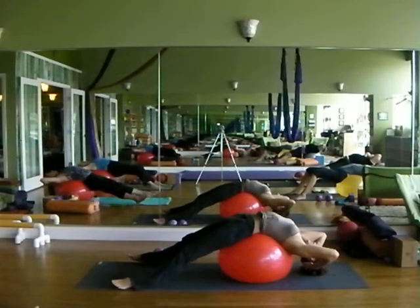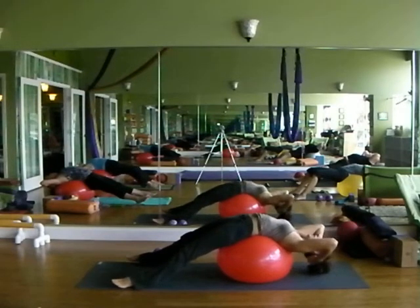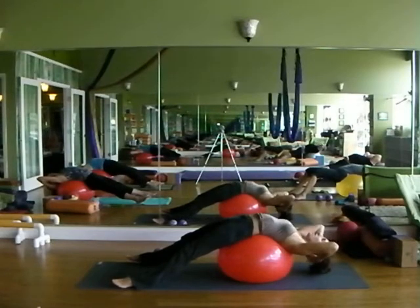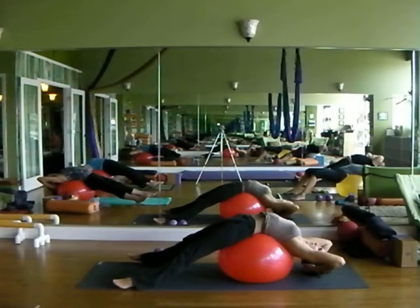It shouldn't feel like a lot of balancing act. That could be because your ball is too blown up, but it could also be because you're stiffening and hardening up the body and you're like a little metal pole trying to balance on a ball. It won't. Think of being a washcloth, wet washcloth, draping over the ball. Let your elbows release back. Let your shoulder blades release. Elbows are a little in your peripheral vision, and then reaching back.